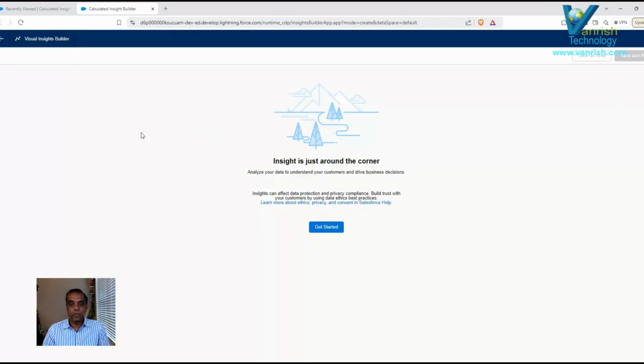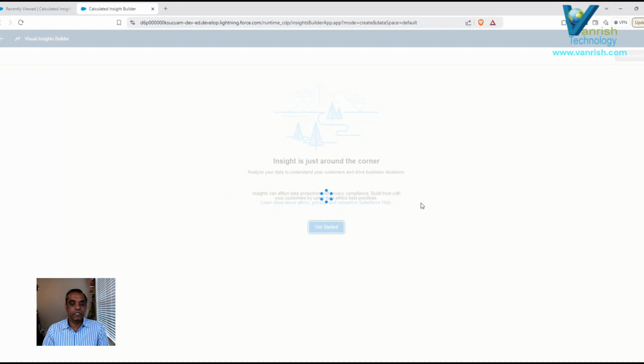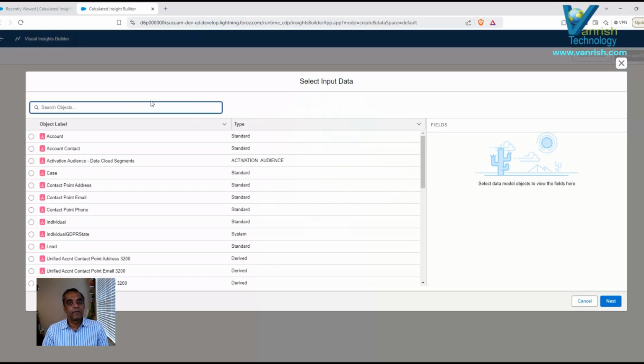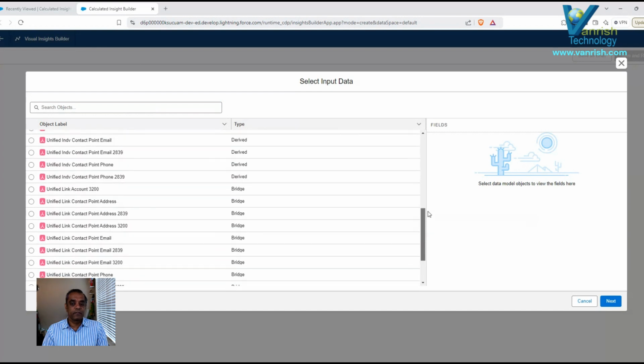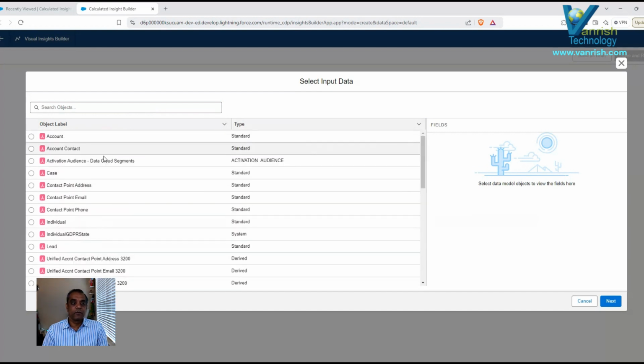So now I'm in the visual insight builder page, and now I'm going to start. So now all options are available for me. Whatever data is ingested into the data cloud, that data is available.